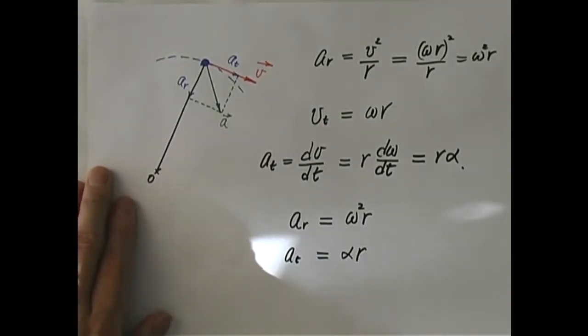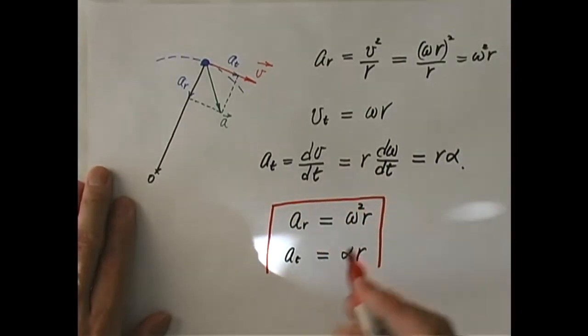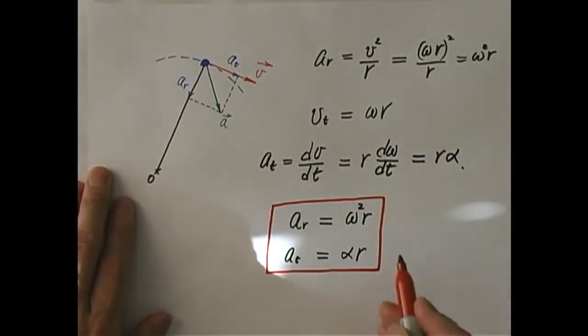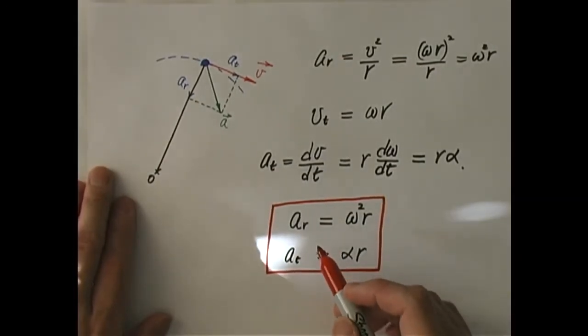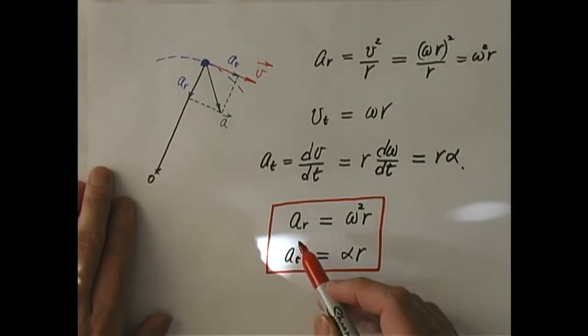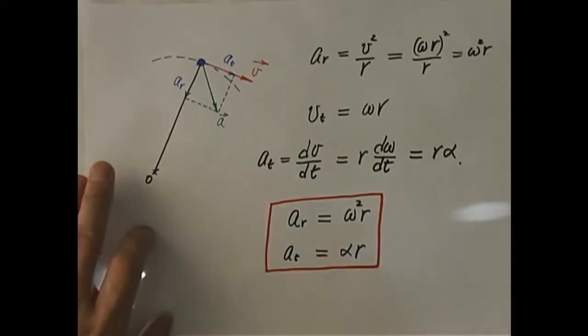If an object rotates with a constant angular speed, then alpha is equal to 0, a_t is also equal to 0, because every point is doing uniform circular motion. Of course, there is no tangential acceleration. But at any point, whether it's uniform circular motion or not, you must have radial acceleration because you're doing a circular motion after all. So as long as omega is not equal to 0, you always have radial acceleration.